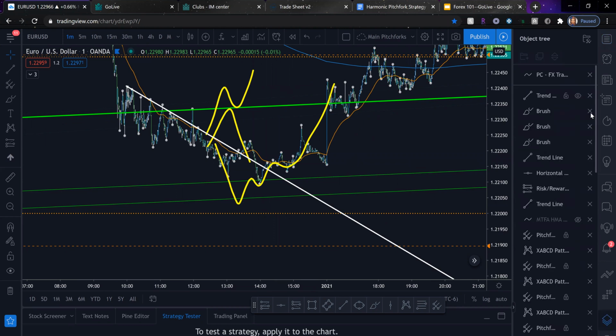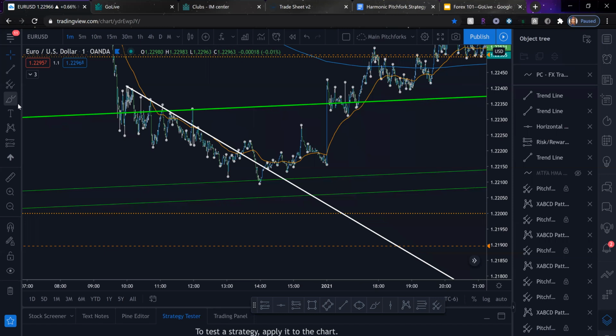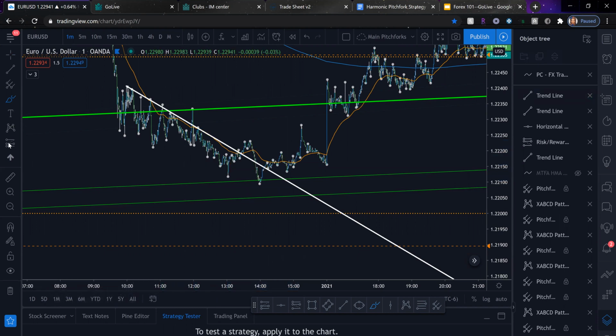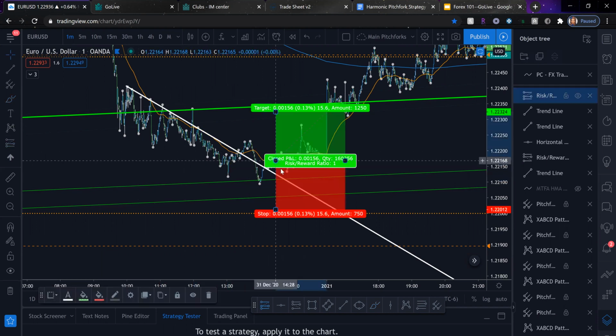So let me just clear this off a little bit so you guys can see what actually turned out happening here. And similar to what we were looking for, but it made that break first. Then it came down here and tagged our pitchfork level. Then it broke up here, and it really gave you the trade opportunity anywhere in here above that 62 EMA. So you had a trade opportunity anywhere you wanted it right here.